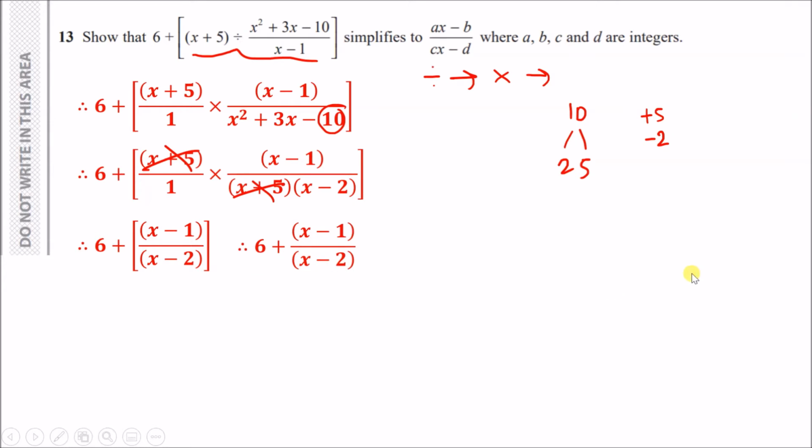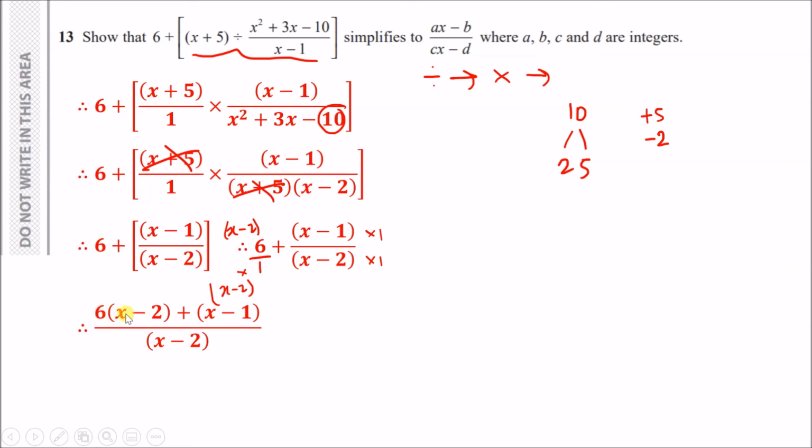Now, what you want to do here is pretty much combine the whole number with the fraction. And if you remember, a whole number is always the same as over 1, so 6 over 1. And to add fractions, you need to have a common denominator. So far, we got x minus 2 here and we got 1. So in other words, we need to times the right side by 1, which is the same. We times the left side by x minus 2 in the bracket here. So it will look something like this. It will literally be 6 times x minus 2 plus x minus 1 all over x minus 2. Basically like that. Okay, nice and simple.